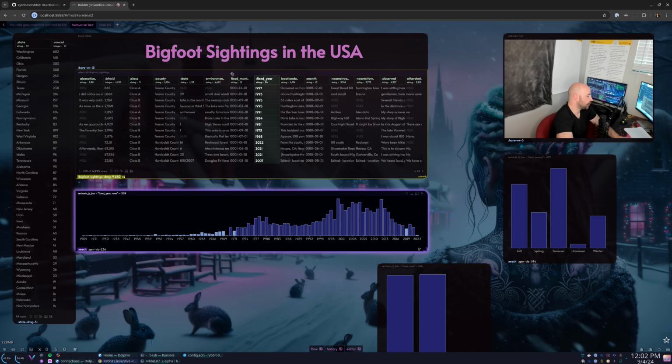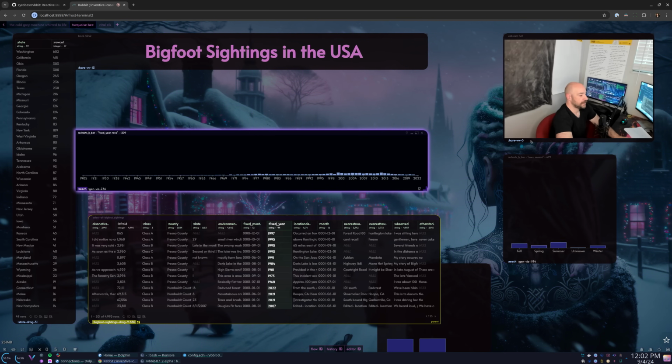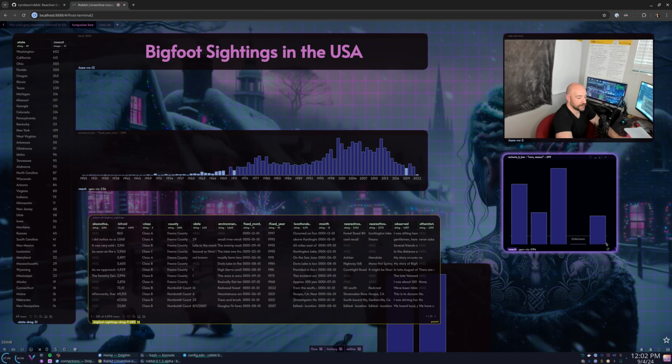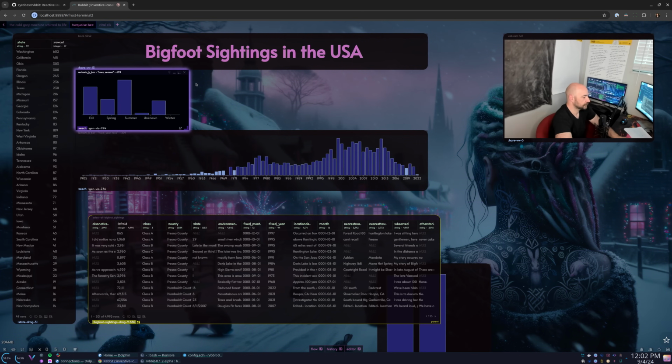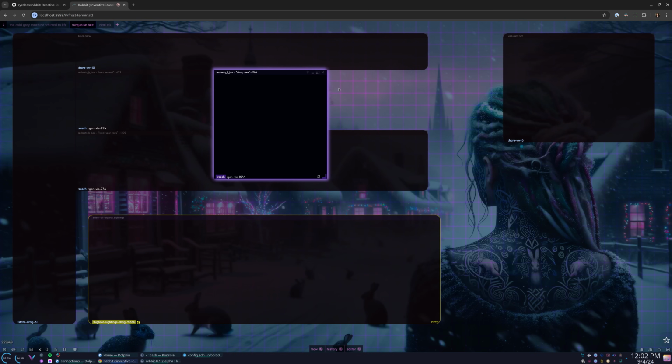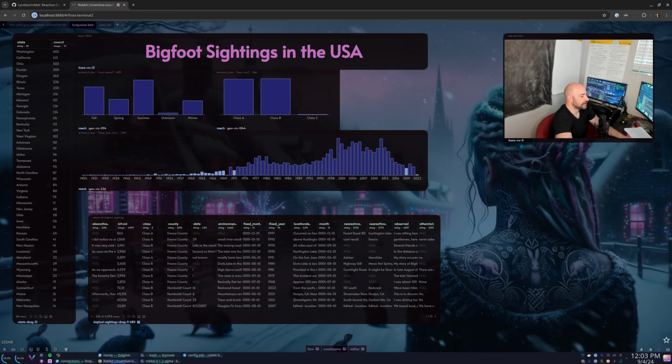So I actually want to put this down here, and put this maybe here, and I'm going to make this guy a little more slender. And we'll put the seasons right next to it. Let's, I don't know about this blue color. Let's go back. I'm going to save this real quick just in case something bad happens. Save it to the server.